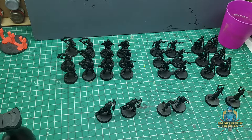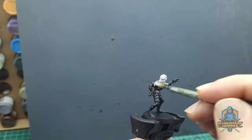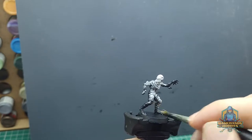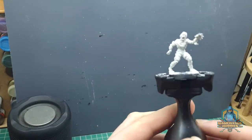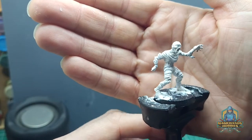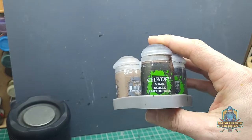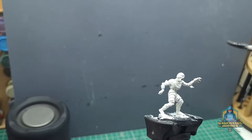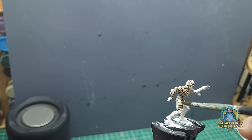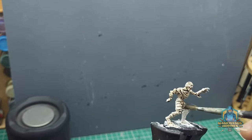With this video we are going to focus on the mummies. We're going to apply a base coat — in this case it is Mummy Robes, which is a color from Vallejo Game Color. Simply apply this all over; don't use one of your good brushes, you can see mine was pretty banged up. Just literally apply a good coat all over. It doesn't need to be perfect at this point — then we get some Agrax Earthshade and put the wash all over the model. This will stain the bandages and make it look a bit more authentic.